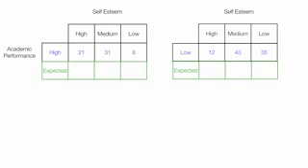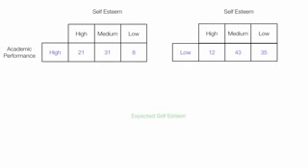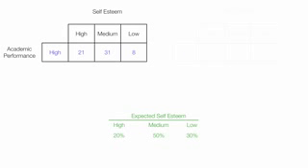Then I'm going to look at what would be my expected values. The way I get my expected self-esteem is I look at the general population for high, medium, and low, and it turns out about 20% of the population has high self-esteem, 50% medium, and 30% low self-esteem. Now I need to know my sample size. I take 21 plus 31 plus 8, and this is my high academic performance, and my sample size for that is 60. So again, if I add up that row, it equals 60.